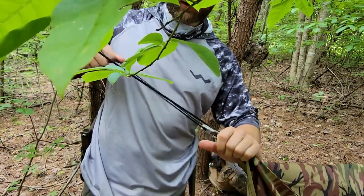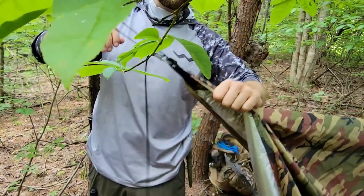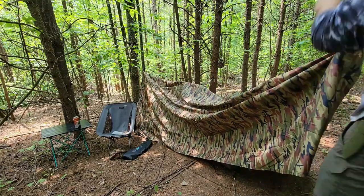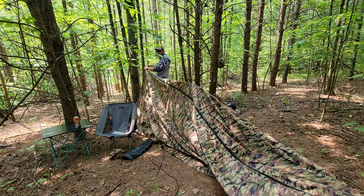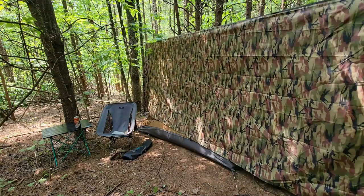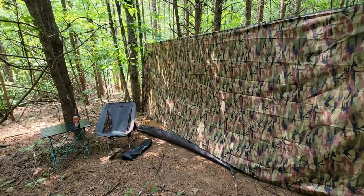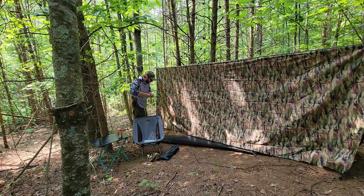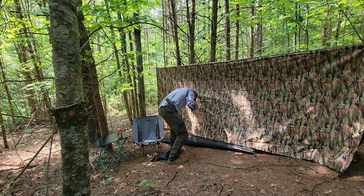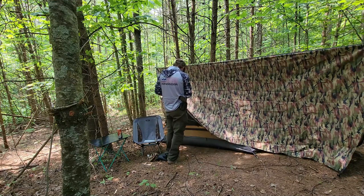Got another big old woodpecker out here. And then now, well, that leaves us, anyway, we can just pull this and adjust it however we need. And that is nice and firm. Bro, that is so quick and easy doing it that way. So this is why, when I did this tarp, I attached the guy lines the way that I did, so it'd be really easy to undo them and stick them on a different loop.